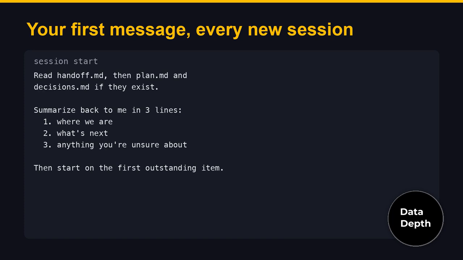Those 3 lines take 5 seconds to read, and they tell you instantly whether the handoff was any good. If the summary is wrong or vague, your handoff was weak, and you fix it before wasting an hour. Then it starts on the first outstanding item. No re-explaining, no warm-up, no lost morning.